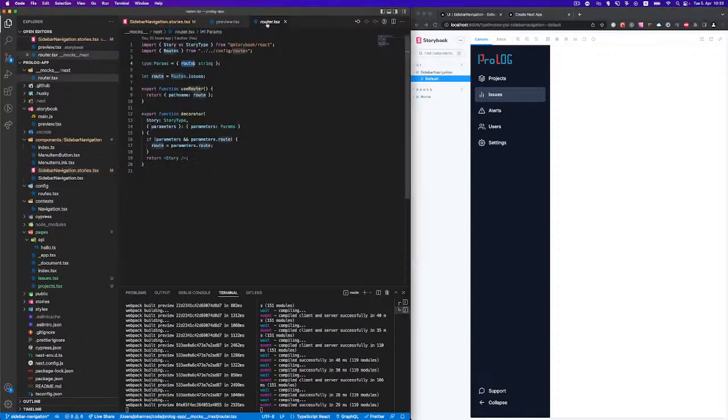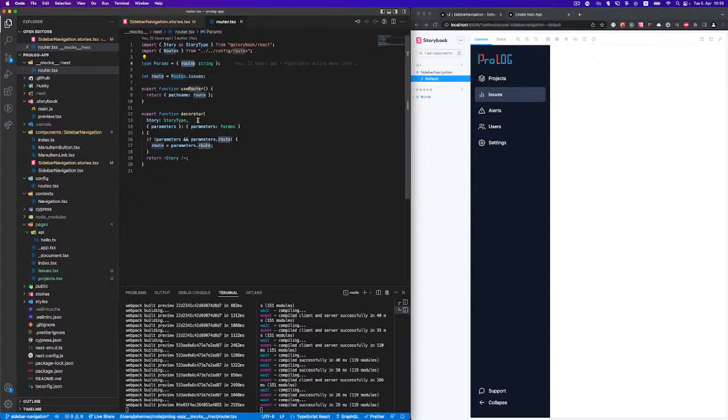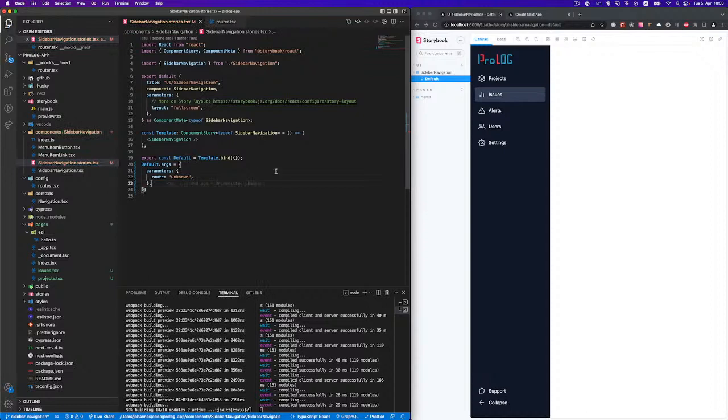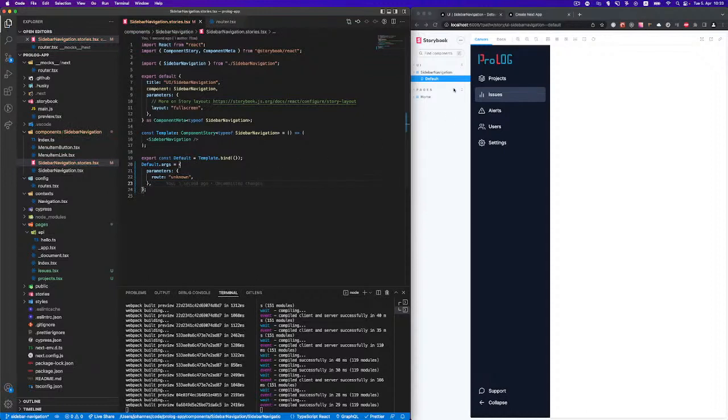Okay, this didn't work, so let's see the decorator. Okay, it should be parameters. Maybe like this. Still didn't work.